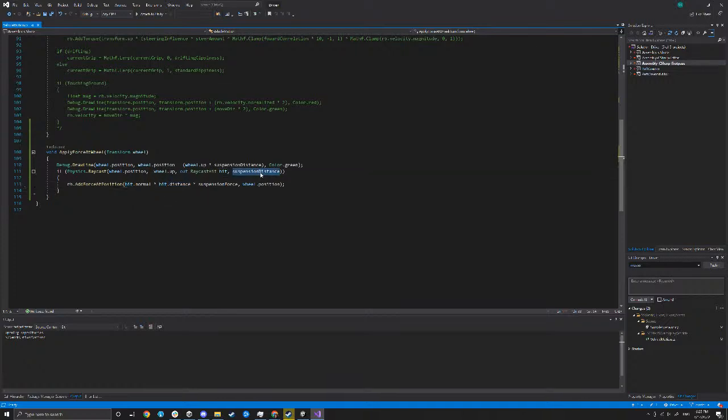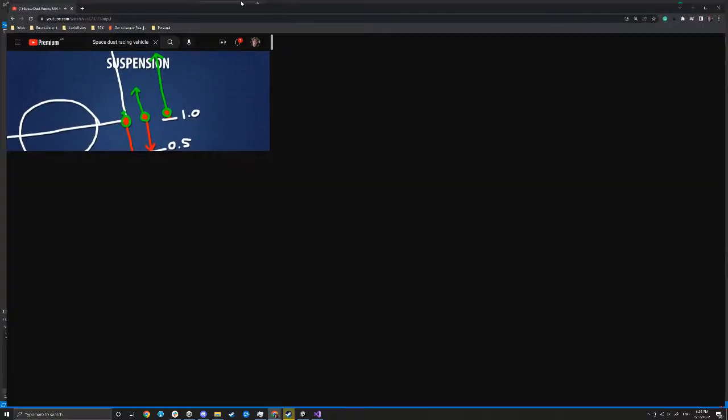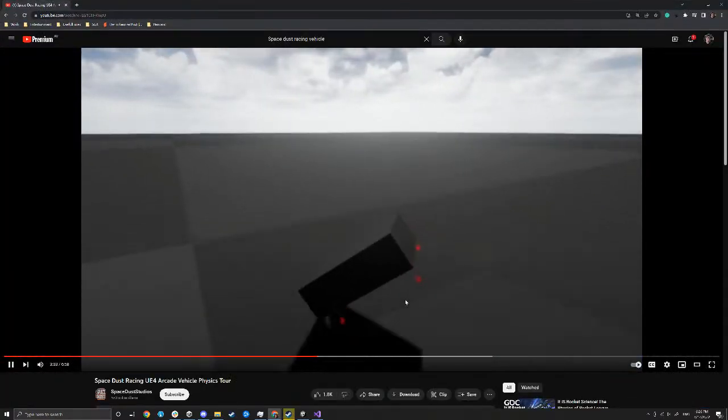That should really be, whoops, suspension hit distance minus that. So that way at full extension it's, let me think, full extension it's 0. Any less than that, let's see, if that's like 2 and this is like 1, 2 minus 1 is 1, that's half. Cool, that works. That's a linear compression ratio. Now when you look at all 4 raycasts doing this work together, you get this great bouncy suspension effect.